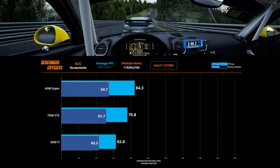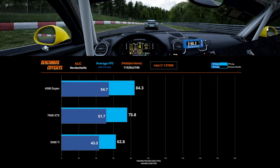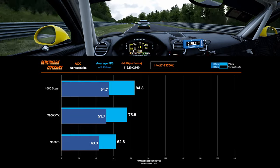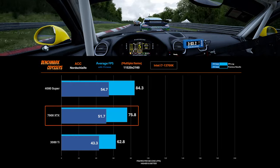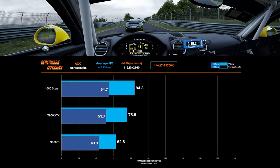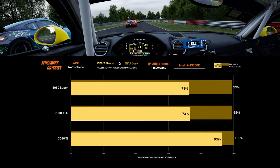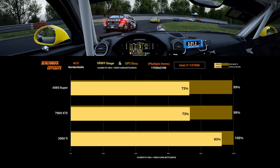For triple 4K resolution testing, I decided to compare NVIDIA Surround to AMD Affinity. Both technologies showed a slight performance advantage over running traditional 4K with windowed borderless. We see the 7900 XTX trail behind by about 10 points to the 4080 Super, with another 20% gain over the 3080 Ti. Finally we see high utilization at 99%. So I decided to throw in the 7800X3D and see what happens.